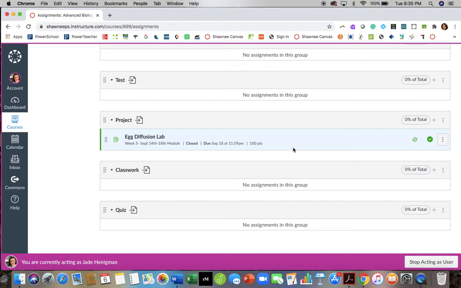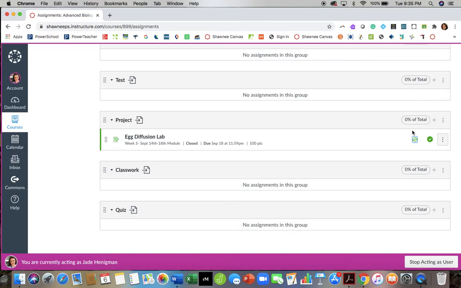In order for an assignment to go to PowerSchool, it has to have a short enough name, it has to have a unique name, and it also has to have a due date. The next thing is you have to have this little green arrow marked. Originally it has an X and it's black, which means it's not going to go to PowerSchool. But if you click on it, it turns green, and that means that this assignment is going to sync into PowerSchool.